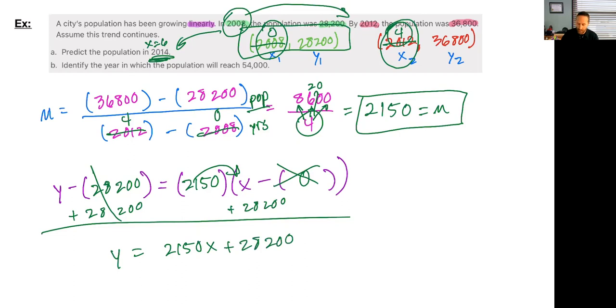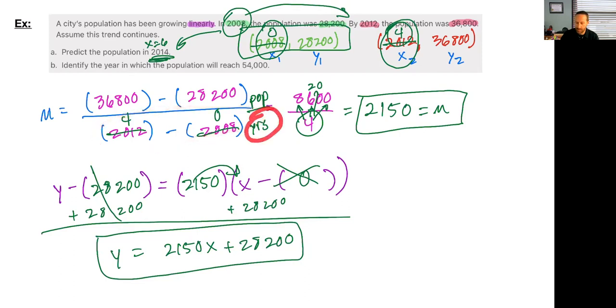So now that I have this set up, remember what we called the x. Those were our times in years. And then our y's was the population in people. Okay. So if they want me to predict the population in the year 2014, remember, I'm not going to use 2014 there. I'm going to use what I used before, which was a 0, 4, and therefore in this one, 6 now. So I will go to this function, and I will replace what I now know my x to be, and that would be a 6.